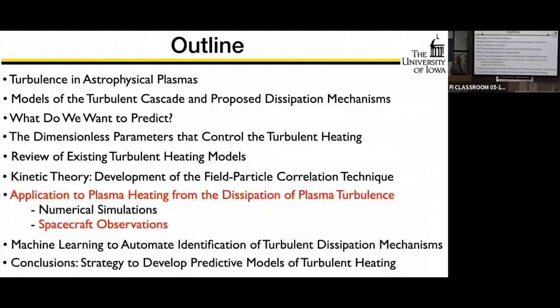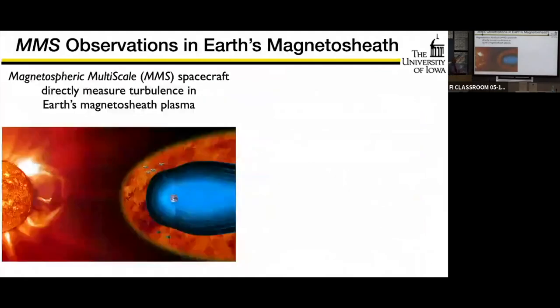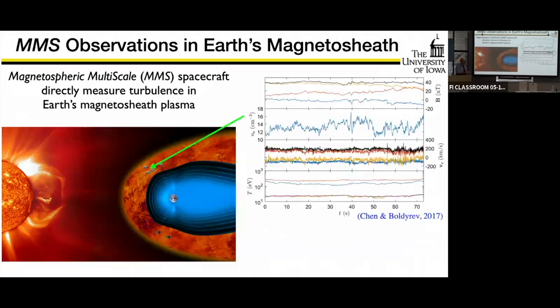But even more important is this, we can go to ground truth and look at spacecraft observations. So we have MMS observations. The Magnetospheric Multiscale mission is 4 spacecraft that are flying around and sampling near Earth space. So this is the Earth's magnetosphere. This is the bow shock out here. The solar wind is coming in. Once the solar wind plasma has passed through the bow shock, it becomes extremely hot and turbulent. And this is what's called the magnetosheath region. And so we looked at a region in space where we're in the magnetosheath.